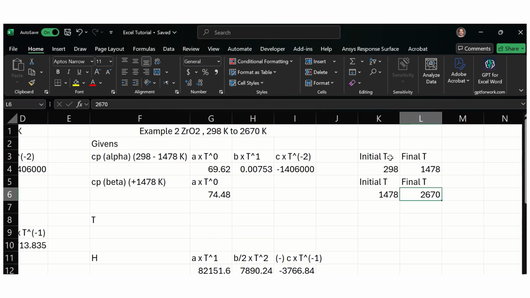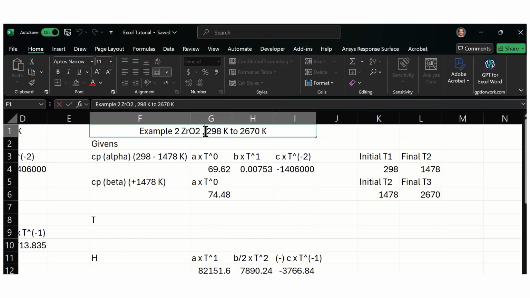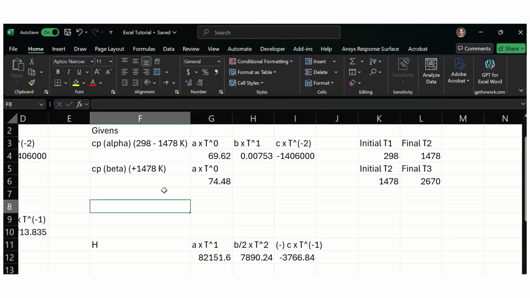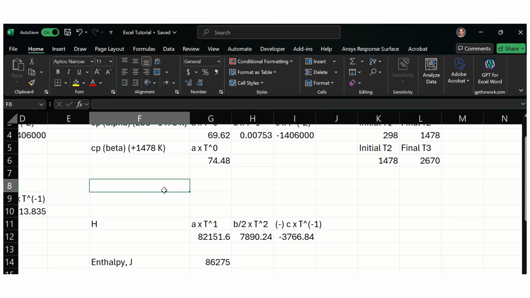So we have two ranges that we're calculating on, T1 to T2 and then T2 to T3. Okay, makes sense? All right, so I can try to integrate the same thing exactly.